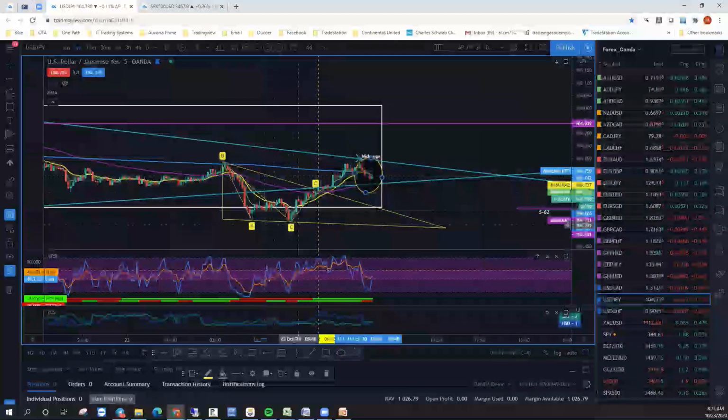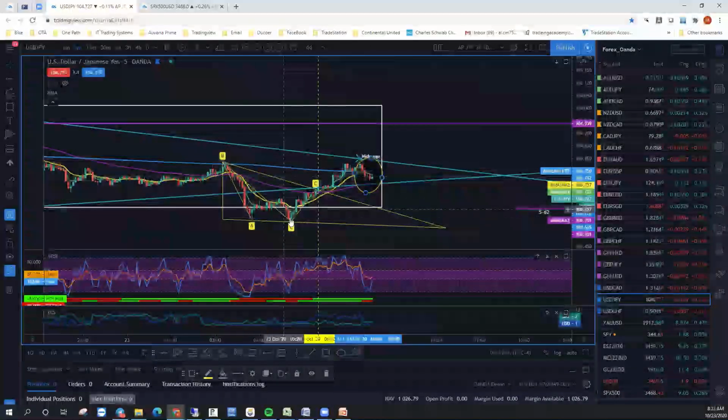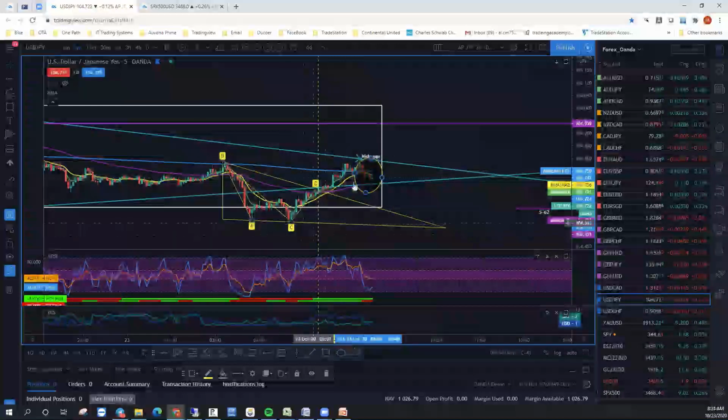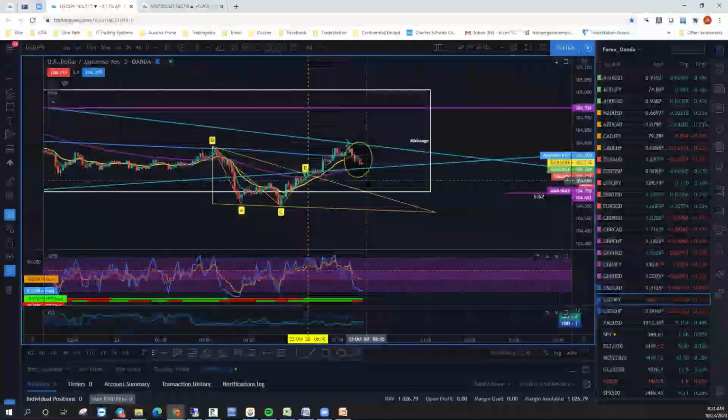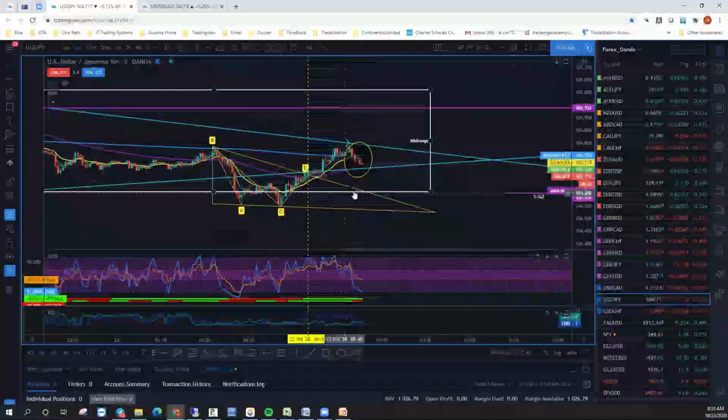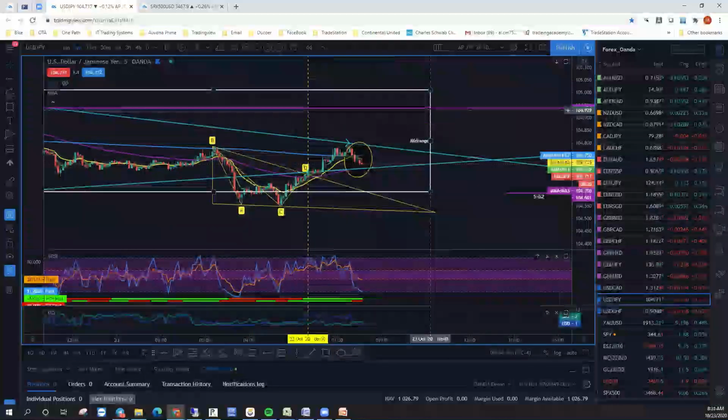But right now you actually have a little bit of a harmonic pattern here. If you have a strong move down, pull back, strong move down, it barely broke the bottom here, and this is the next big strong move up. What I'm thinking is going to happen is it's going to come down, retest inside this box area, which is pretty much the top of the wedge, this AD wedge that we drew. It's going to come down here, test this, break the bottom, test the bottom of the box, and then it's going to go to the upside. So rather than taking a short, I'd be looking to see if you can get the consolidation down here for it to go long.